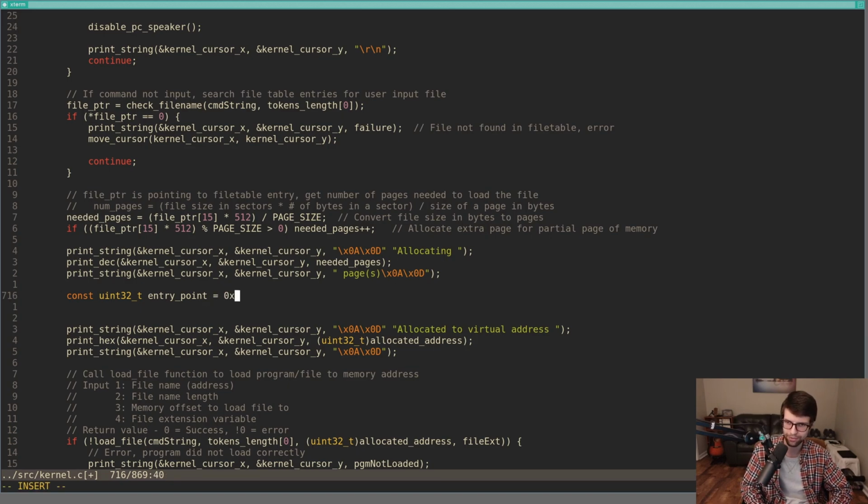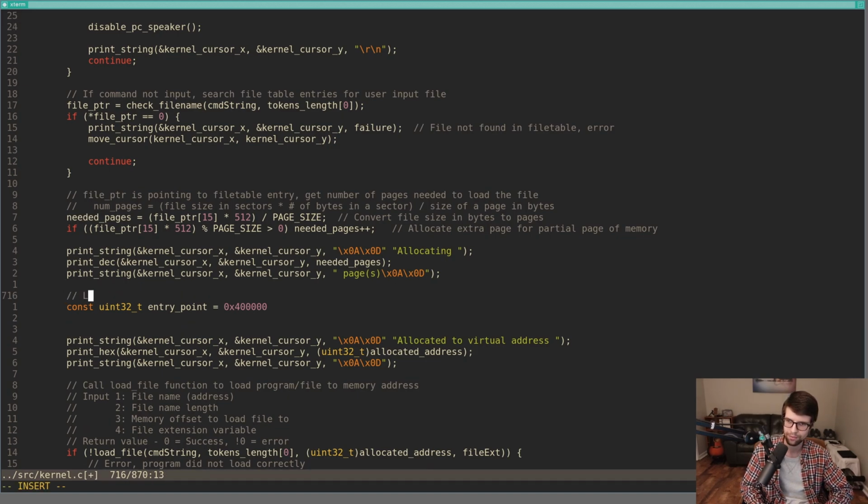So I'm going to set my entry point similar to that, 400,000 in hex, which is 4 meg. I'm going to load programs to this starting address. And we can use the same one for multiple processes, which is awesome because they would end up being mapped to different physical addresses when I develop processes and things. At any rate, I'm setting the entry point to 4 meg to correspond to right after the first identity mapped 0 to 4 meg addresses. All right, put entry point right after identity mapped 4 meg page table.